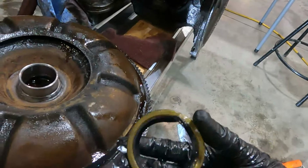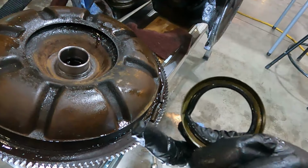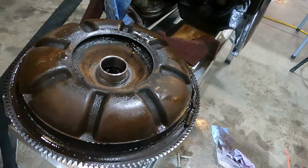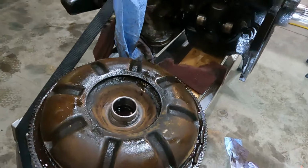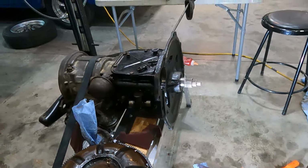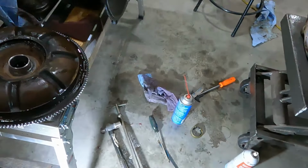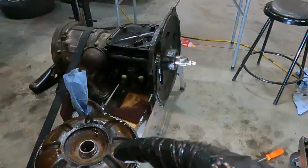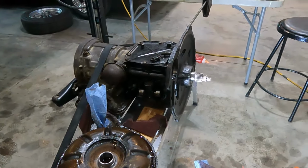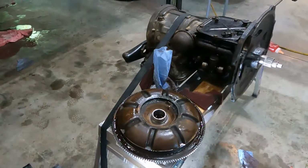This is the seal that I took out. The spring is over there on the floor. The spring popped out of it. I didn't see any tears in the seal. Obviously, there's a mess where I pulled it out with my seal puller, but I didn't see anything crazy. That bushing was a bear to get out. I just used a puller. But what I had to do, unfortunately, was take a hacksaw blade and score the bushing itself to weaken it. That way I could get a little pull on it.